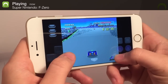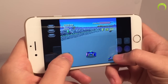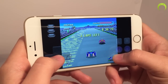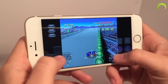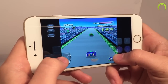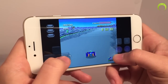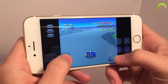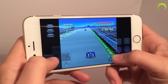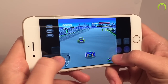Nearing the end of the list, we have Remote Files. Similar to Floppy Cloud, Remote Files made its way onto the App Store a couple of years ago. Unlike Floppy Cloud, Remote Files only plays Super Nintendo games, yet it does it pretty well, and I honestly prefer this over Floppy Cloud for Super Nintendo. But like I stated with Floppy Cloud, I would recommend Provenance for Super Nintendo. Nevertheless, Remote Files still does the job of emulating Super Nintendo games with a decent amount of features. It plays and sounds pretty well, but if Provenance is ever not working and you want Super Nintendo games, I would definitely recommend Remote Files.